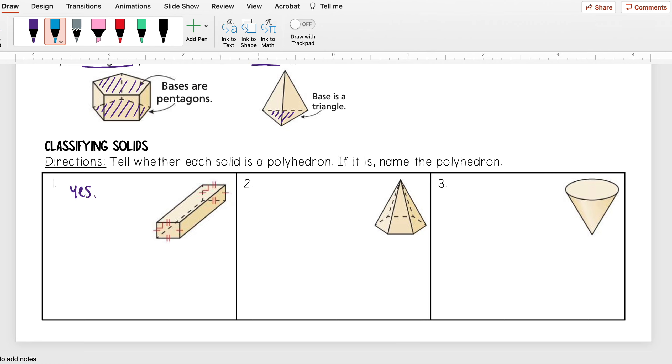So I need to determine what type of shape my base is. I see that I have all right angles. Opposite sides are congruent but they're not all congruent to each other. So I see my base is a rectangle. Since I have two bases parallel from each other, this is a prism. So I would call this a rectangular prism.